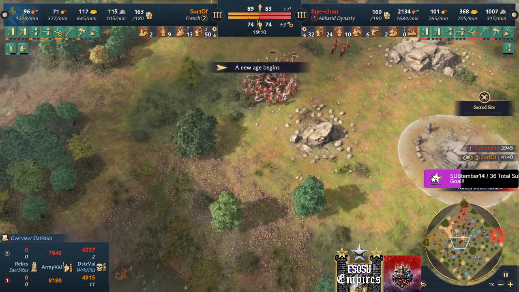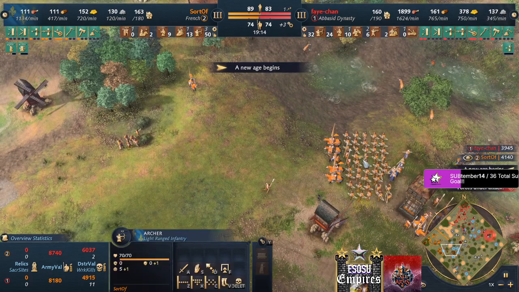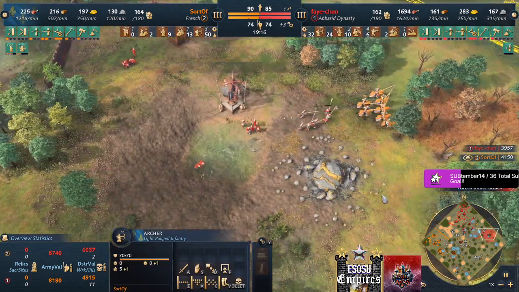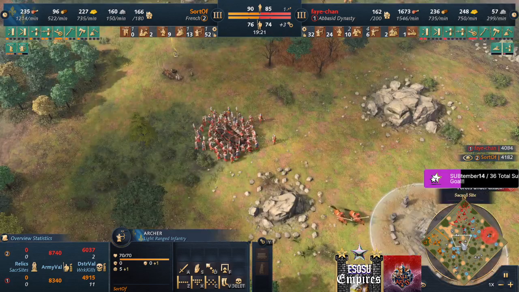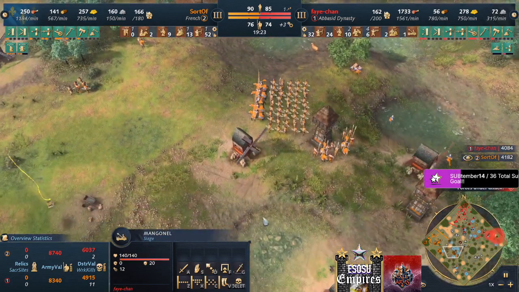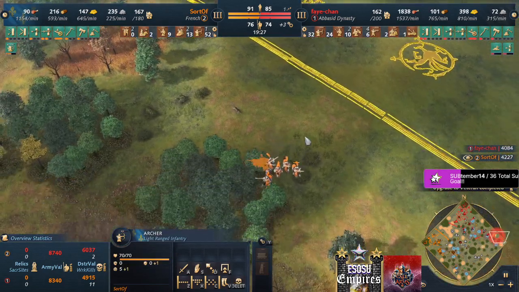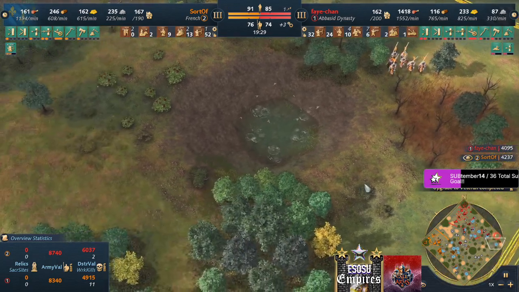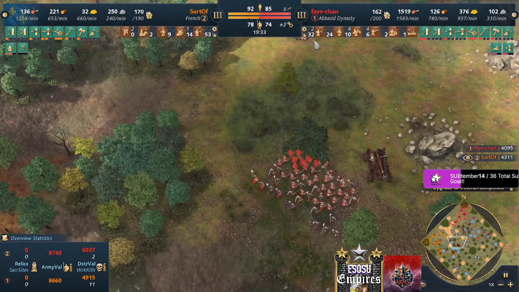Mangonel on the field. Ooh, archers, gotta be careful. The Mangonel is looking at you. The Mangonel is looking for you. Look at it, smelling you. Archers, come here. I got some presents for you. They fly and they're heavy. It's some flying rocks.